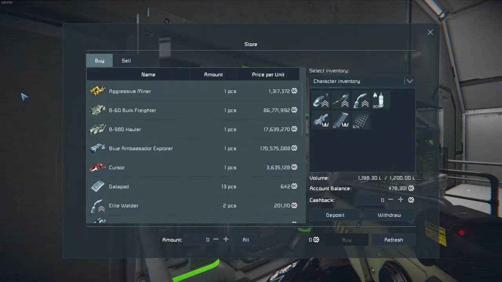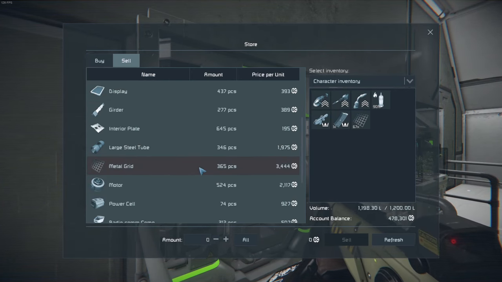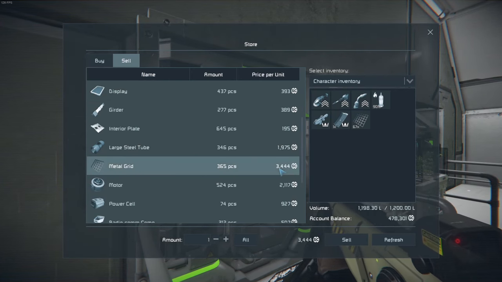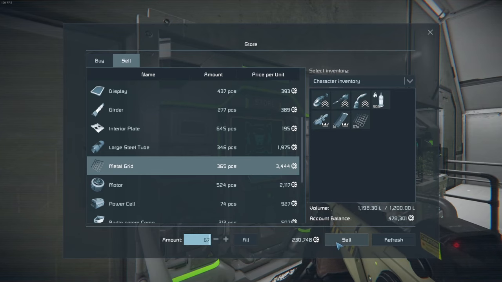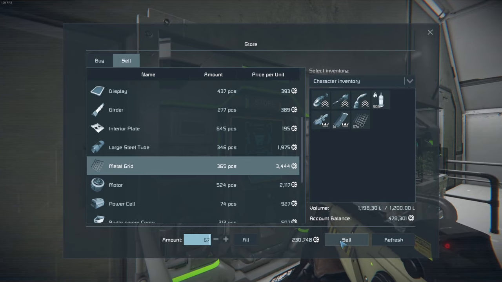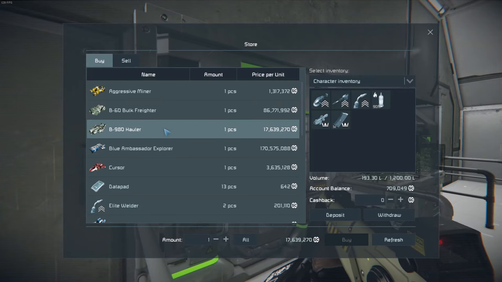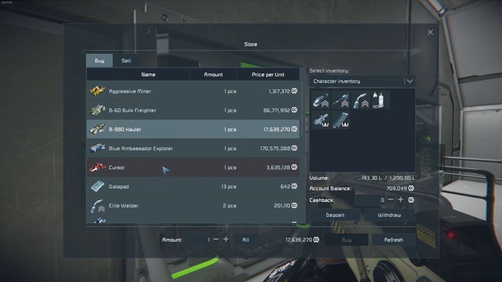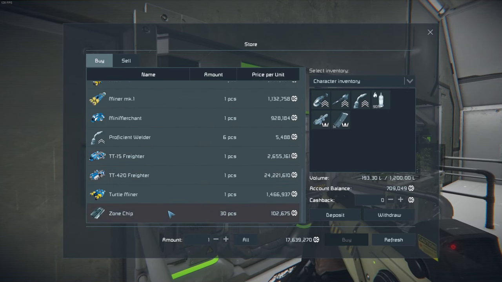All right, let's see. So metal grids, yeah, it was metal grids. They want 365 pieces at 3,444 a pop. I'm willing to sell all of my things, which is 67, for, oh God, 230,000. Oh my goodness, guys. Check it out, man. Look at all this. This is insane. All this stuff we can buy is wild.